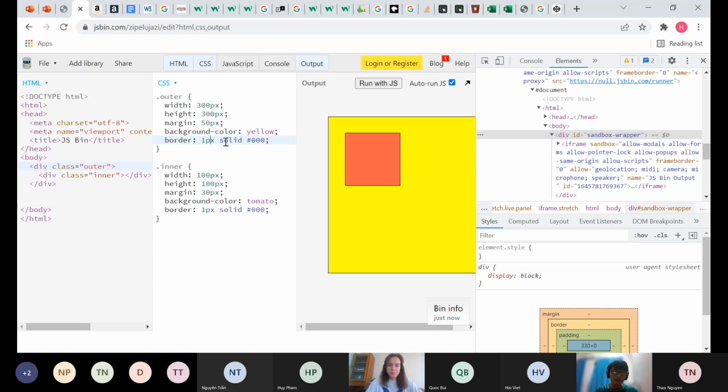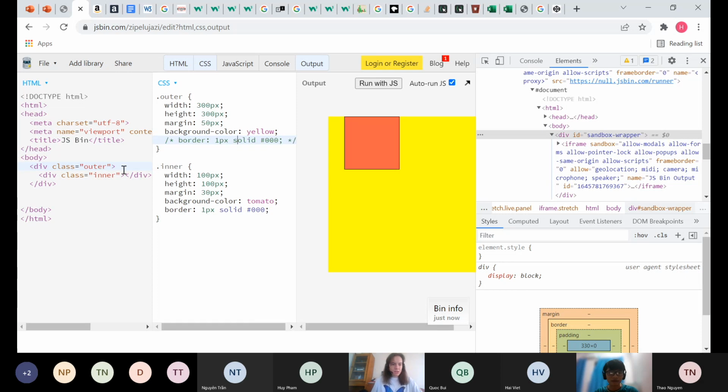So, what happens if we put that in the inner? Because I see in this case, the inner is the empty element. What happens if we put some text on that? No, the div with the class inner, I see it doesn't have any content in it.